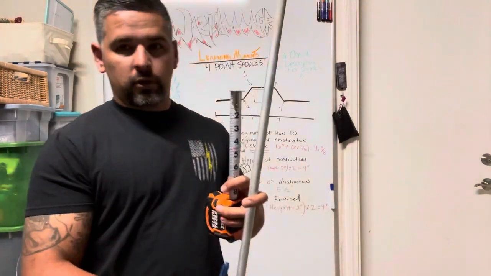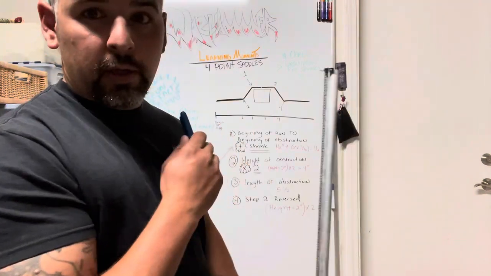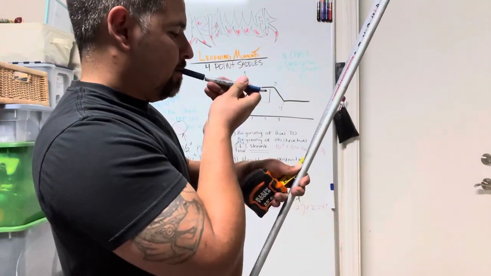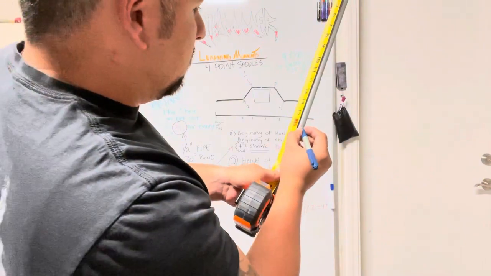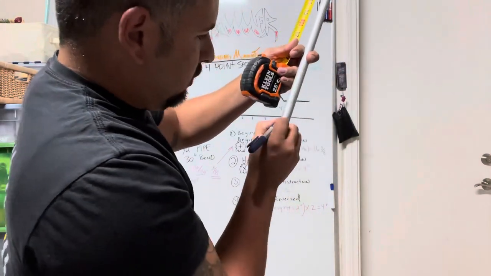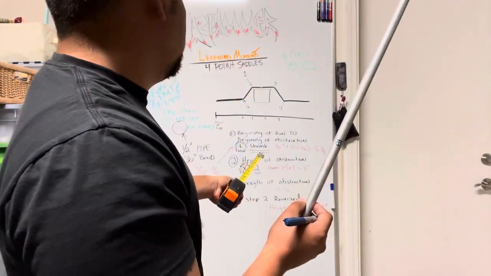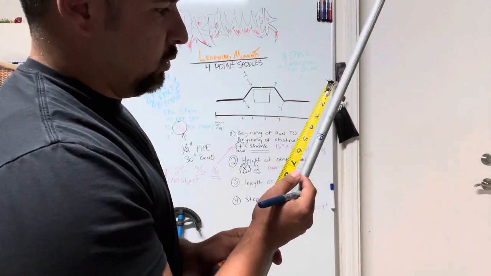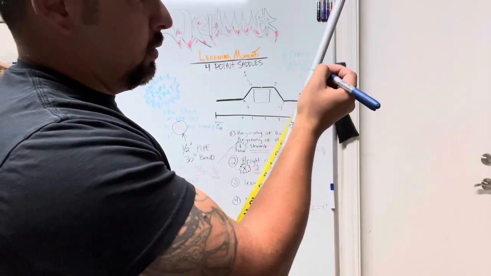All right, so we'll start going through this one by one. 16 inches, so we'll do our mark, mark A or one. So it's going to be 16 inches plus our shrinkage, which is 3/8, so we'll do that: 16 and 3/8. This is, let's just say, number one. And I'm just writing that for you guys. So the height of our obstruction is going to be 4 inches, so we're going to go backwards 4 inches. So this is number two.